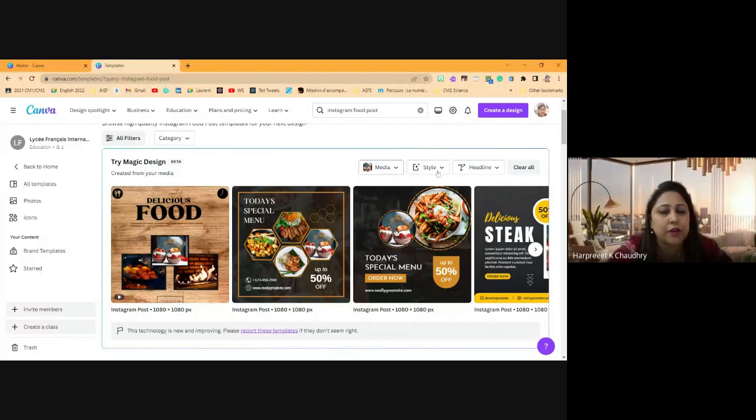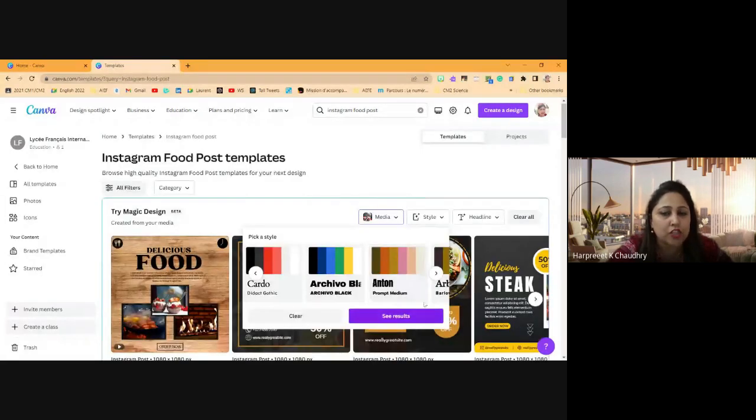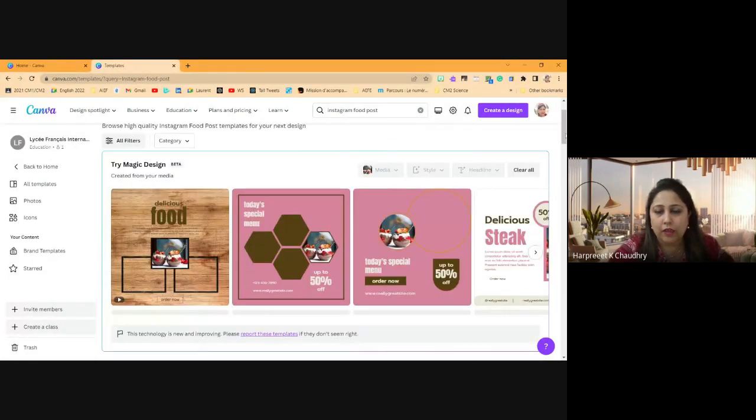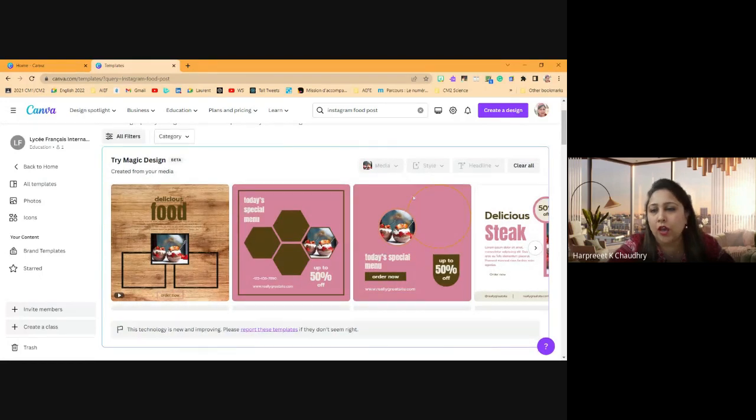picking a style option wherein it gives you a palette of colors you can choose from. You can change them according to your need. You can check for results to see how it would look with the color palette you want. You can even switch between different palettes altogether, or switch between different colors in one palette. So that's how it works. And there it goes. If you're not happy with it, you can go back to the original one.